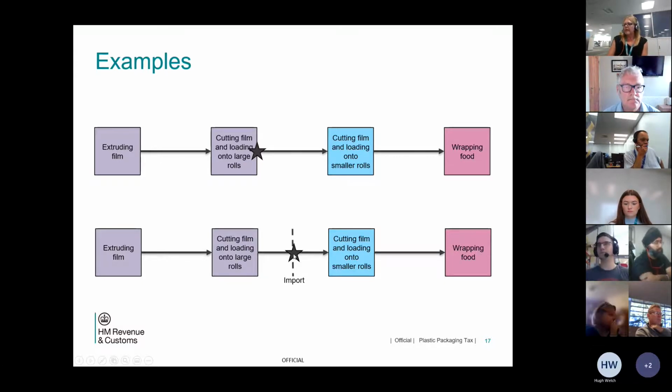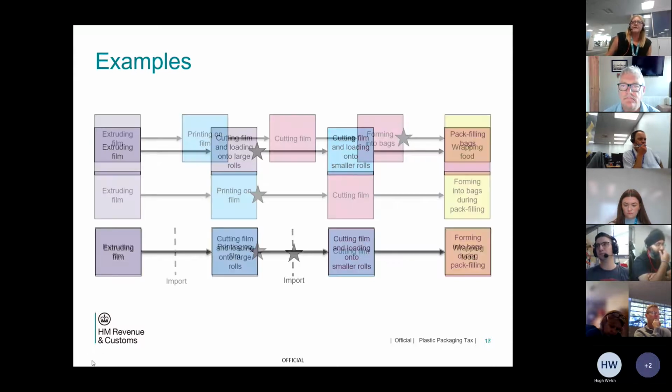When we say import, it's actually after it's cleared customs, and so it's in arrears. So unlike other customs duties and import duties, it's not paid over to customs at the point of import. It is something that you just account for in the relevant period that it cleared customs. We do get quite a few queries about, can I use the date that it reaches my warehouse when it's been imported? And that's a no. It needs to be the date and the month in which it was actually clearing customs, not necessarily when it arrived at your business premises.